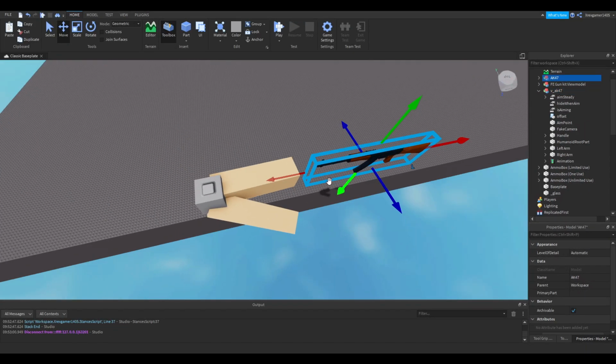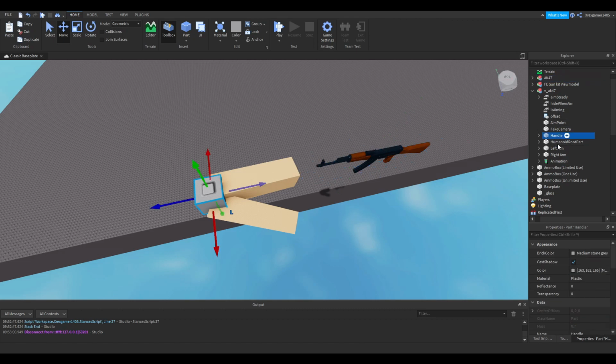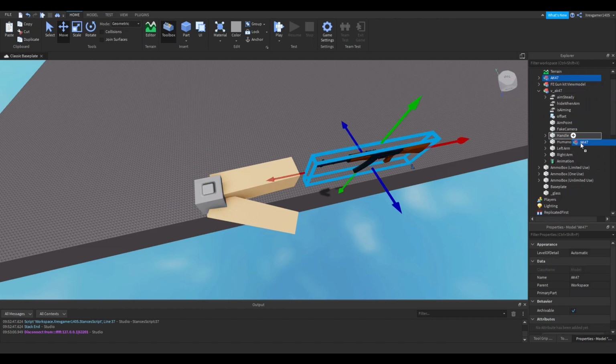Now, before we start here, do not move the handle. If you move the handle, the gun might not work correctly and bullets might shoot through the wall, which has been happening a lot. So if you came here because of the issue of the gun shooting through the wall, then this is also a good tutorial for you. So just don't move the handle. Just start over and don't use the handle.